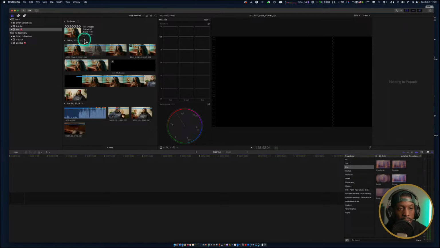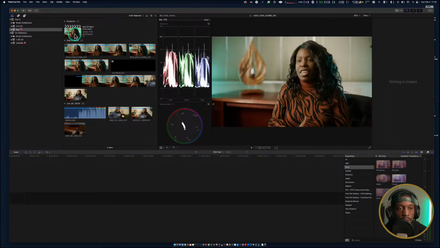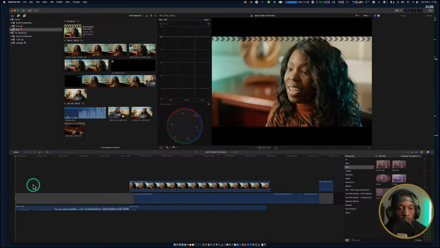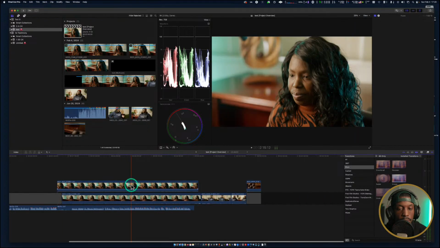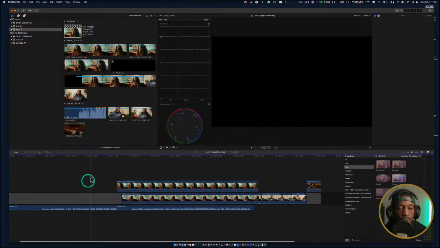It automatically creates a project with everything synced up. So there is no need to get your files, look for the loud clap and sync things up.